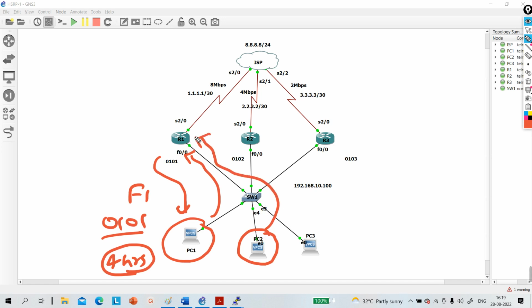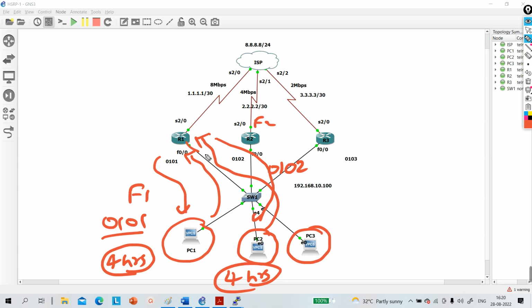Okay, now if this machine generates an ARP request, the ARP request will be received by AVG, that means router 1, and AVG will provide MAC address of forwarder 2, and MAC address of forwarder 2 is what? 0102. So it will also install this entry in its ARP table, and that entry will be there for 4 hours, right? In the same way, when this machine generates ARP, AVG will generate a response, and AVG will provide which MAC address? 0103, MAC address of forwarder 3.